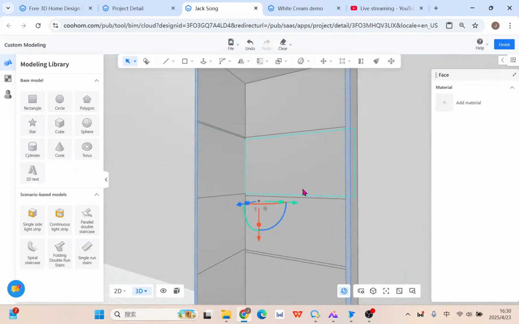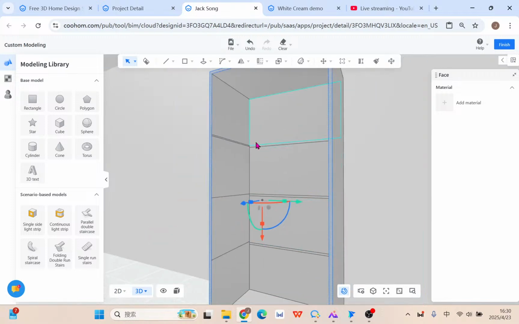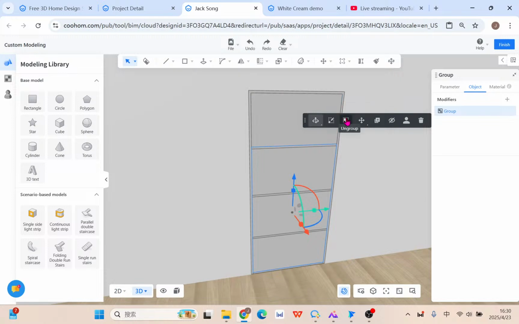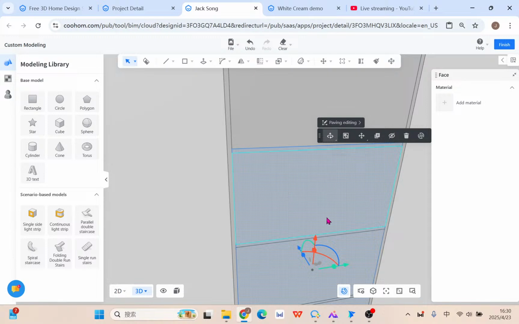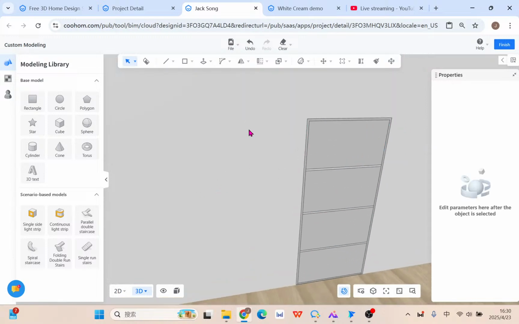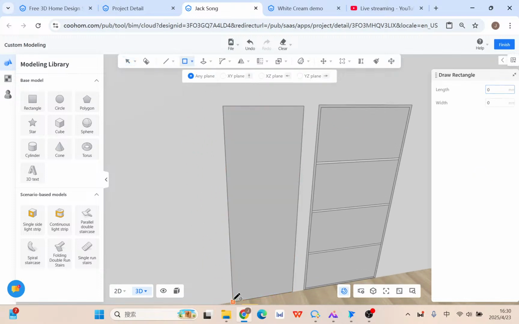And of course, if you want to save more time, you don't have to draw from there. It will be much easier if you want to directly draw the shelf. So I just show you the linear on the surface here. Remember to ungroup, and then you can control. Remember the ungroup. Or if you want, you can directly use this. It will be easier. For example, drawing out.